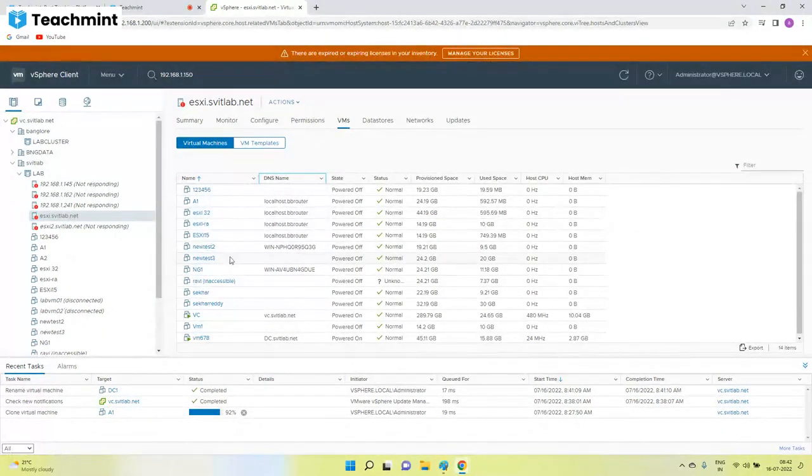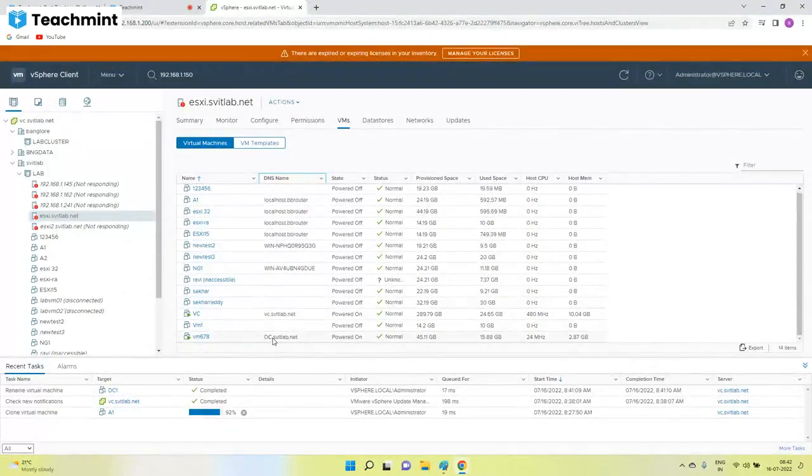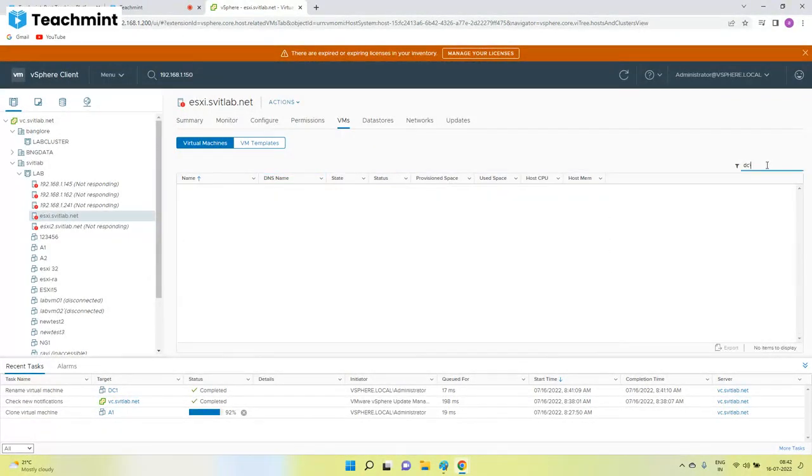Now, DC new test 2 has a different name. You know the DC, right? Search here. DC is here. But there are also some other VMs there. Filter. We have no other option. It's not giving it, here we can't filter by DNS name also. Why did it not do it earlier? It's here, actually. Yes, with DNS name you can filter it here. Okay, the filter option is here.